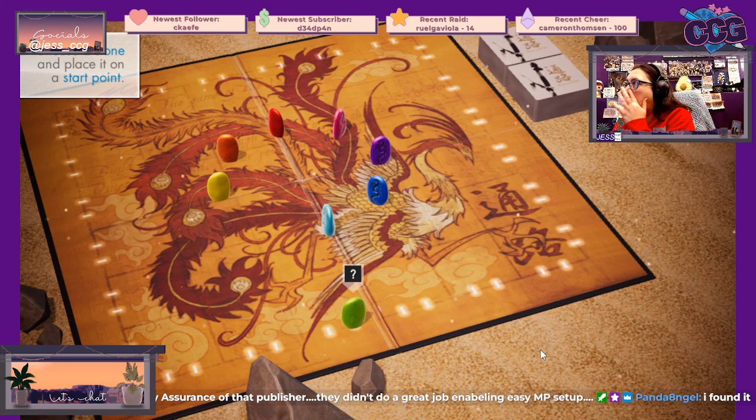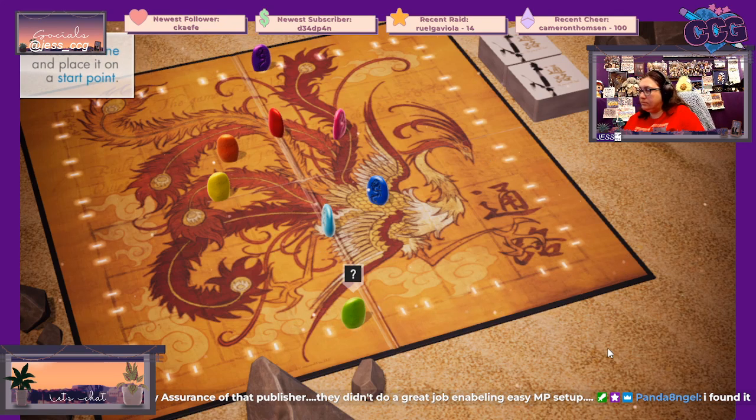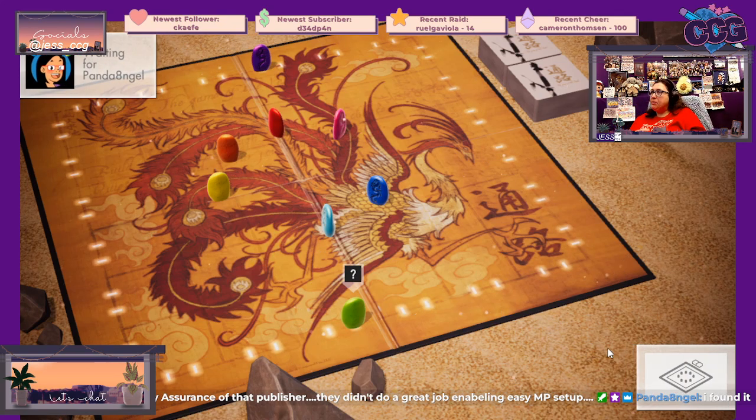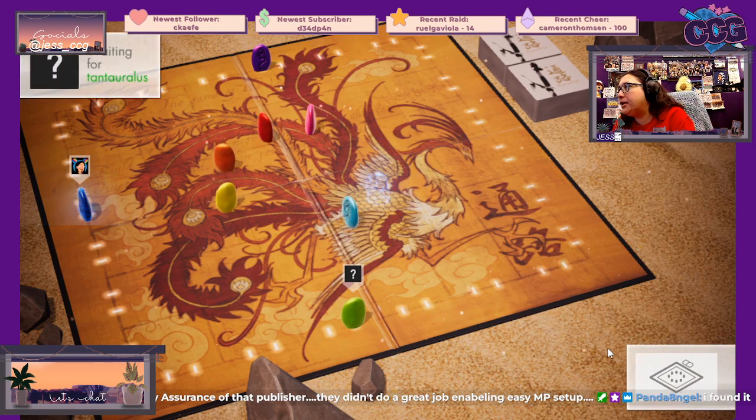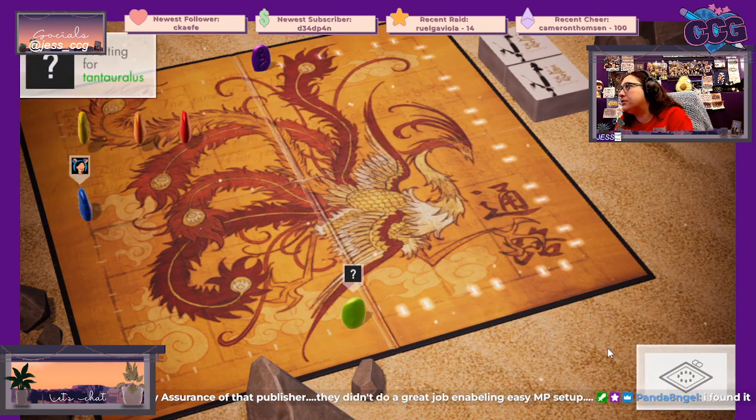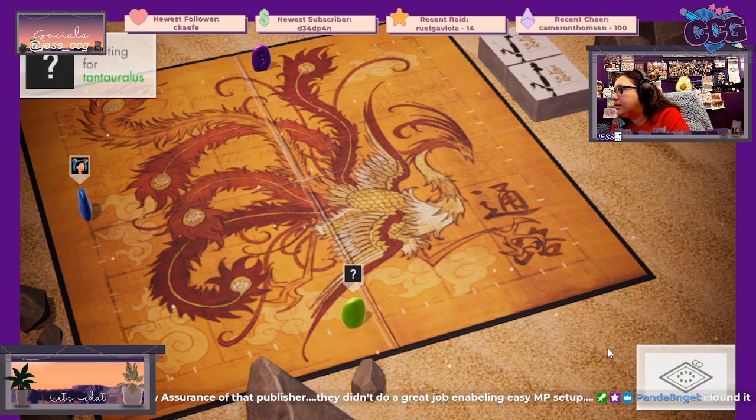That's Tan. Okay, well, I'm gonna do this way. And Panda's gonna be blue. Oh, this is so cool! We could all do multiplayer on here. That's so cool. I like it.